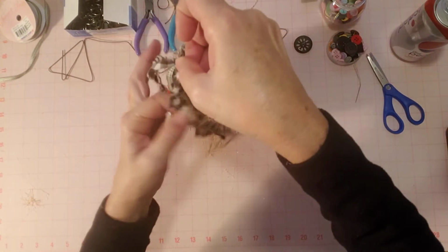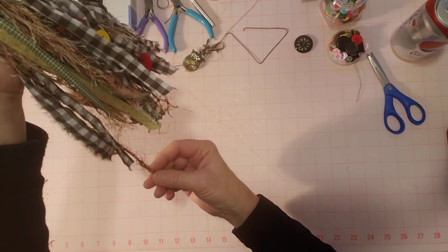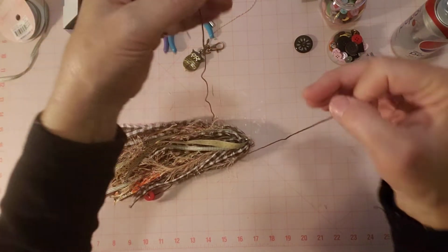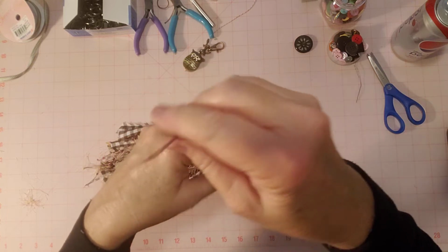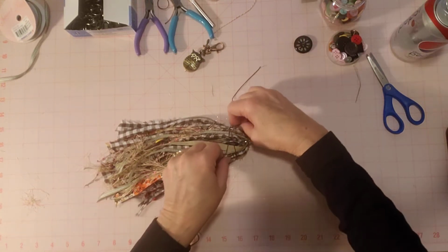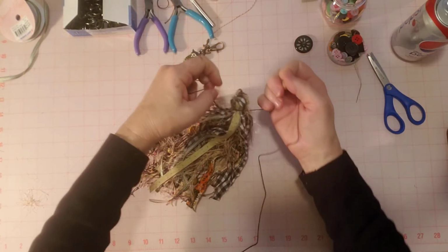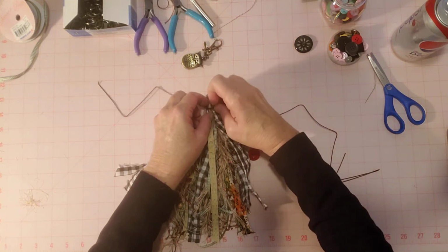Okay, so now to finish it off, I might cut that off a little bit. Okay, so what I'm doing, I have another strand of the natural cord this week. And this time I'm going to tie it, but I'm going to wrap it around a little bit. I made this extra long. So I'm going to go ahead and start my first knot, and see how that comes out. And it's being tied just under the notebook ring. Okay, and I'm not going to pull it tight right now. I want to pull this down a little bit more and make sure it's tight. Okay, let's go ahead and make this tight. Okay, let's even this up a little bit.